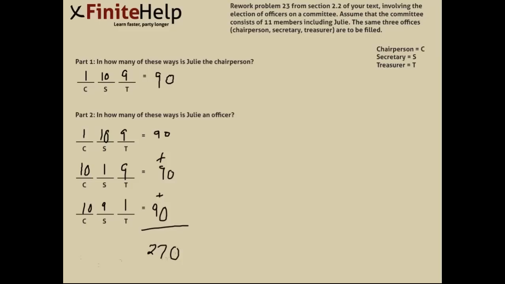Okay. If you know what you're doing, you might realize it was kind of pointless of me to create slots for each different arrangement. What you could have done is looked at the answer you got for Part 1, which was 90. And then realize, well, there are two officer positions left, and you know that the value of the slots aren't going to change. Only the roles people are assigned to are going to change, which means the product will be the same for each one. So you could have just multiplied 90 times 3 and got the solution, which is 270.